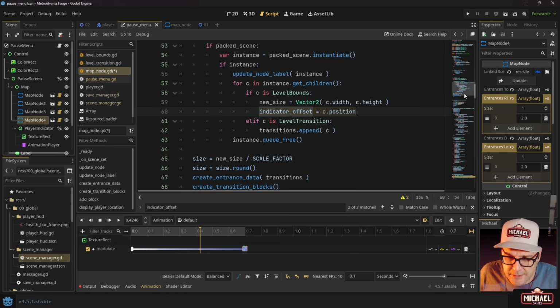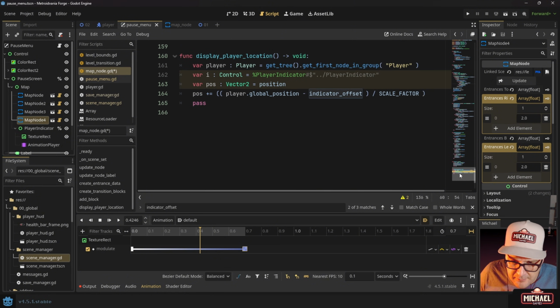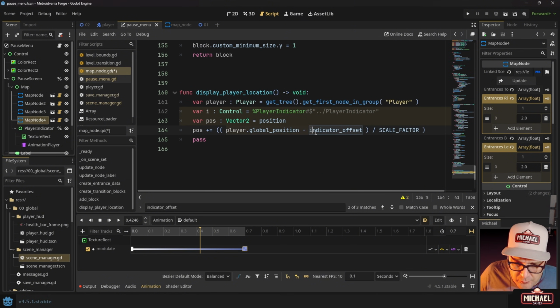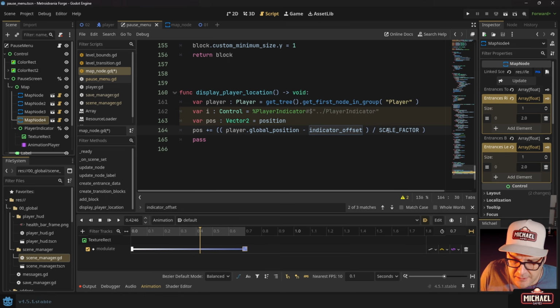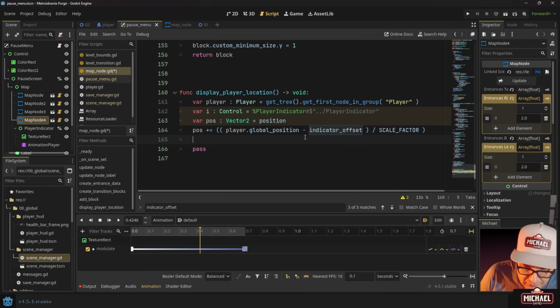So that's what that indicator offset is, and it hasn't been scaled, so this is in real world pixel units. That's why this works. We just subtract that from this to make it influence the position. Now we're dividing it by the scale factor so that it crunches it down to that 40th of what it is currently. Then this will generally work.